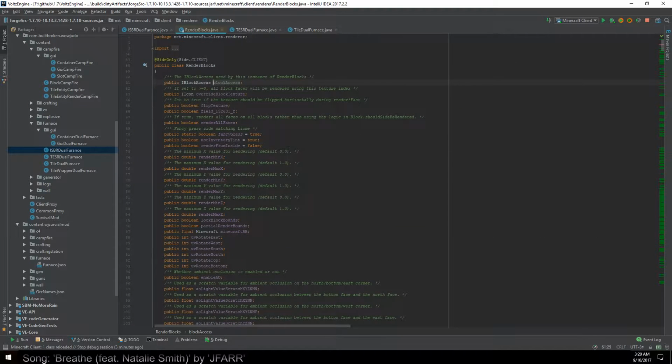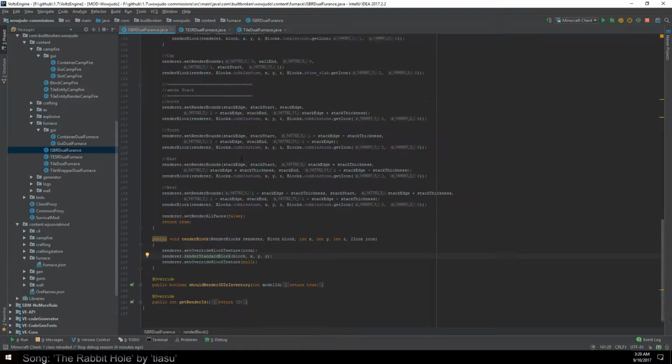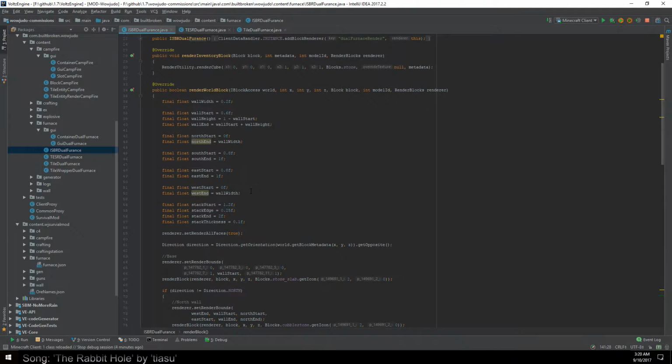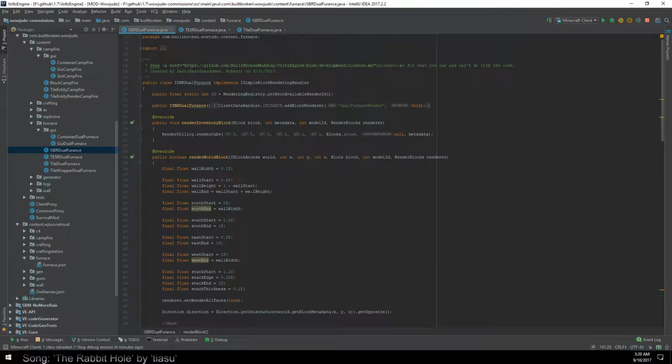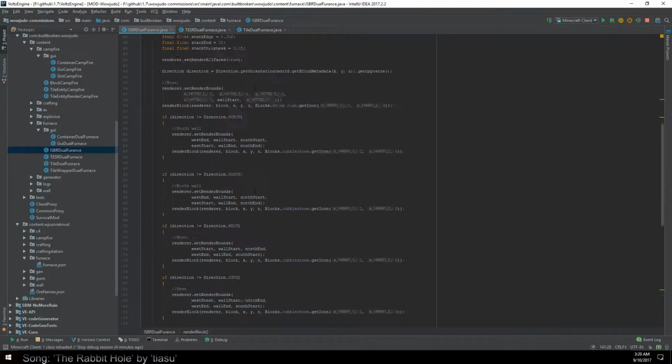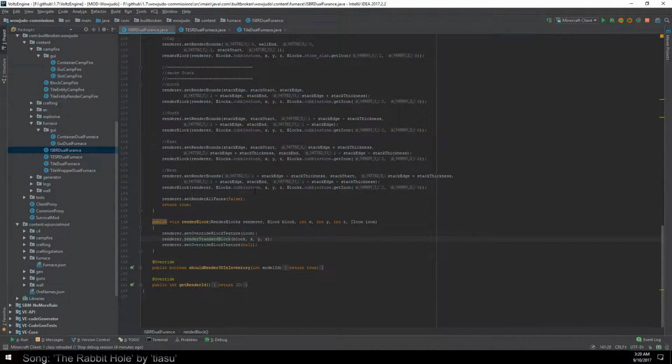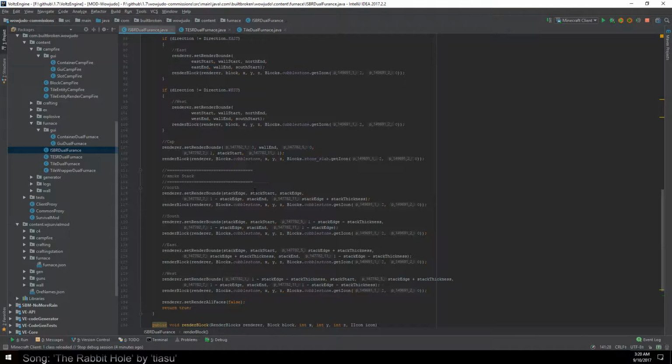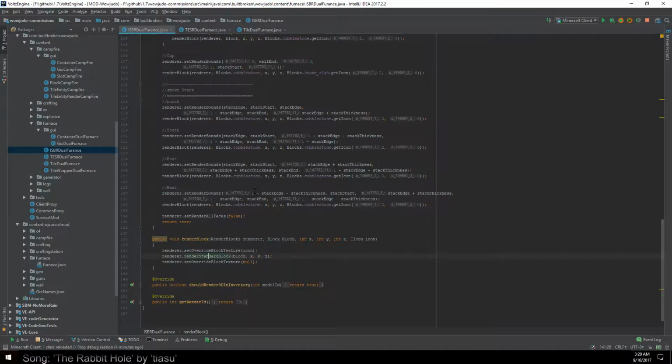What we can do is create ourselves a fake IBlockAccess, and we could call this render method here and actually render our object and do everything. I don't have the time to sit there and toy with that, so we're going to do it the hard way first, and then we may come down here later down the road with a different block most likely and do it the easy way, because the easy way is going to take some hard work first before you can do it the easy way.